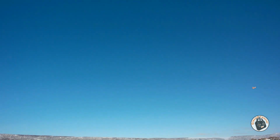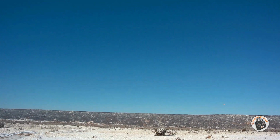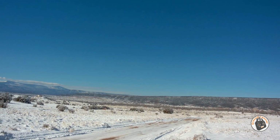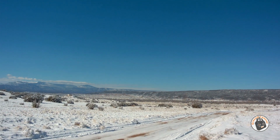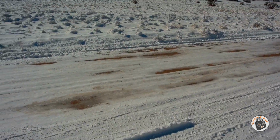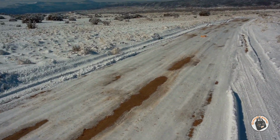Got a crosswind again today, as usual. So let's bring it in from the opposite direction, away from the sun, so it doesn't look like a silhouette when I'm bringing it in. That's better than my last landing. I guess my practice has paid off.